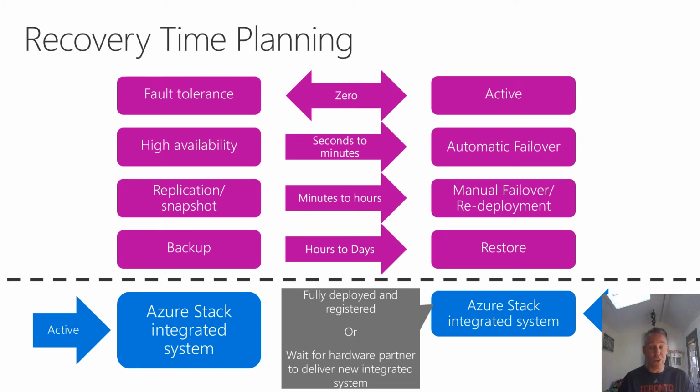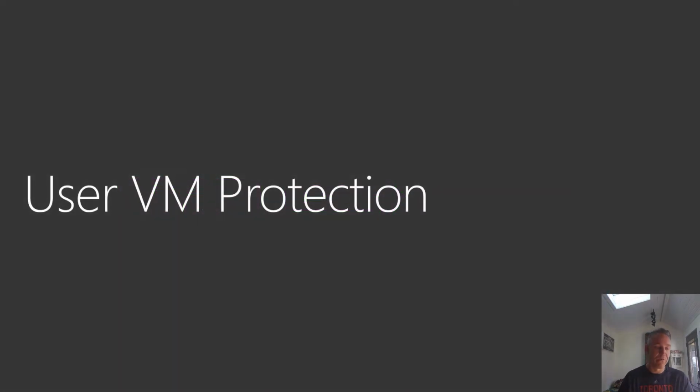The other approach that we've just talked about in the last few slides is maybe you can have application-level redundancy, so that if the Azure Stack goes away, the application can still survive and have another copy running somewhere else, and you can load balance to it. So that's like a hybrid application approach to recovery from a failure. And all these are things that you need to consider. How urgent is it for you to recover? What techniques do you use, etc. Most of those are just traditional data center high availability plus BCDR considerations.